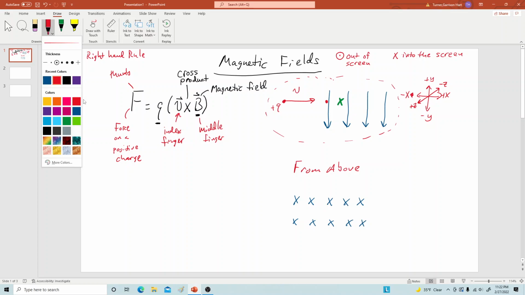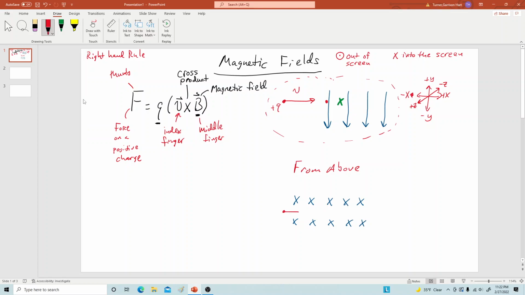And so my charge is initially pointed this direction. And in this case, if I do the right hand rule, this is going to be deflected upward. So the path of the particle is going to be something like this. Okay? And the strength of the deflection is going to depend on A, the strength of the magnetic field, and B, how wide a region it is.